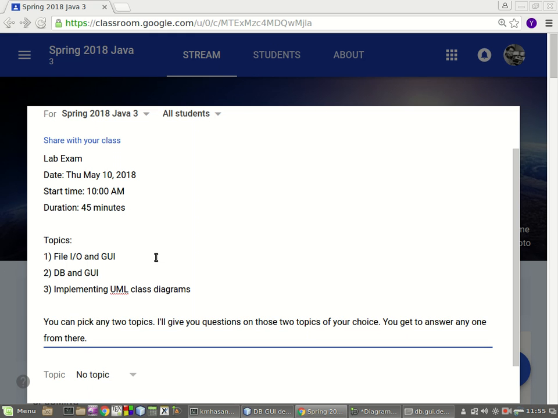For the first two is quite obvious, right? The first one has to deal with file input-output with random access file. There will be a graphical user interface component to it, so you need to know JavaFX as well. The second one, it's similar. It's just instead of file IO, we have databases. And for the final one, I'll be giving you UML class diagram and a brief description what I want this to do. And then you have to write Java classes looking at the UML class diagram, whatever description is there. Is this thing clear?